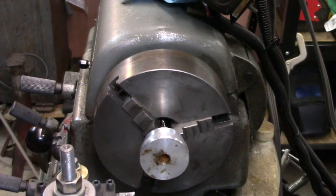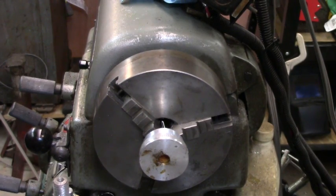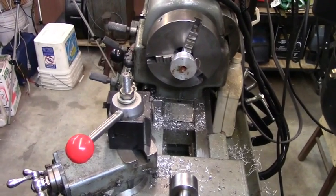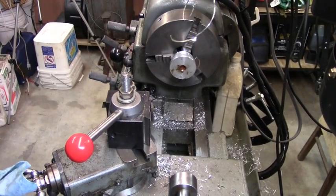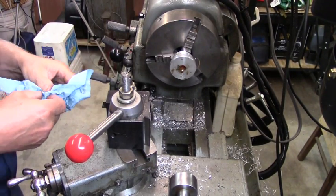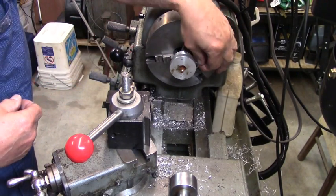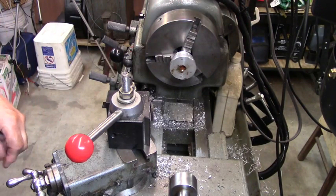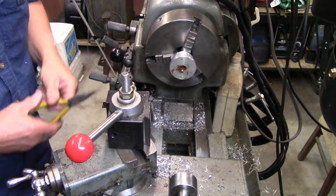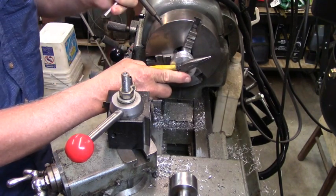Getting loose in the chuck. I'm gonna do the rest of this off camera and I'll bring you back for a little look at it. Okay, so I've cut this thing till somewhere in the neighborhood of a half inch of the thread has come off in one little piece there, and it still hasn't let go, so I'm worried about it starting to wobble some here. So I'm going to have to tighten it back up there a little.